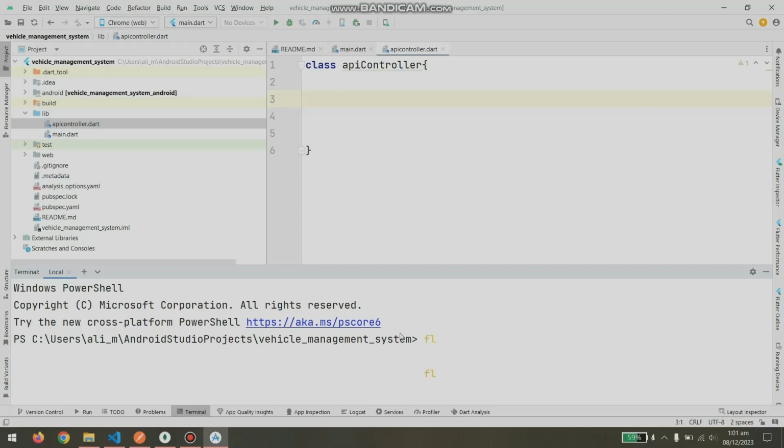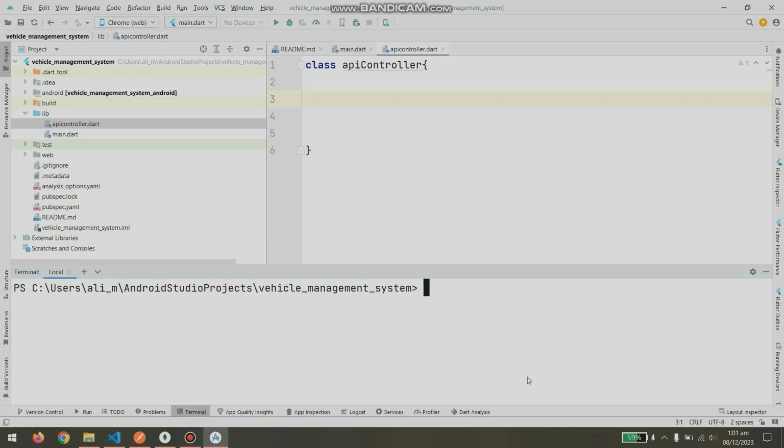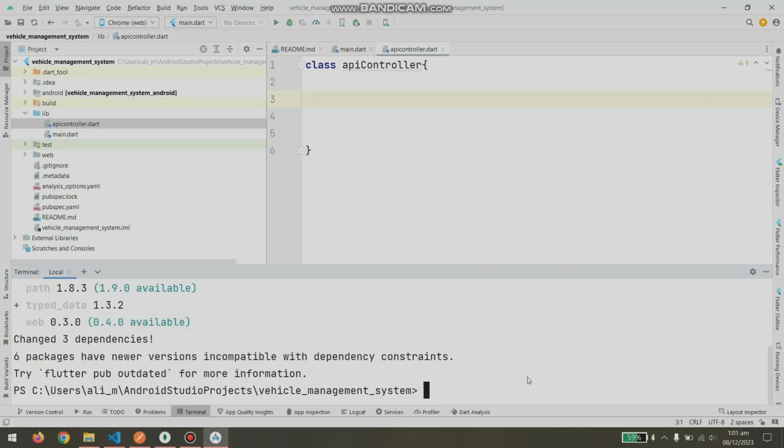Let's run flutter pub add http. The HTTP library that we are going to use is usually used to import API controls.